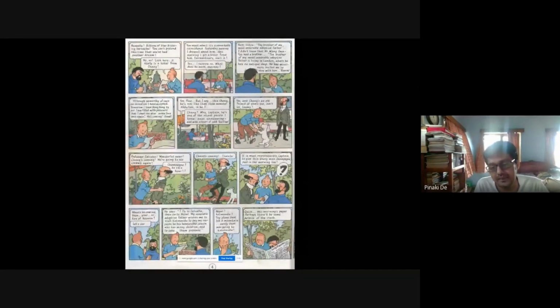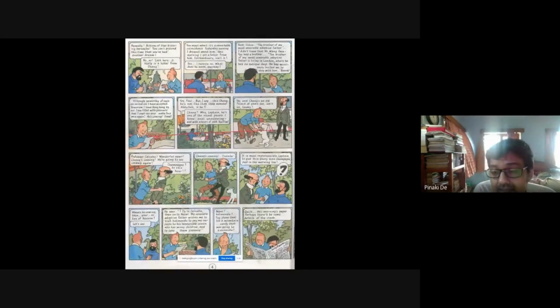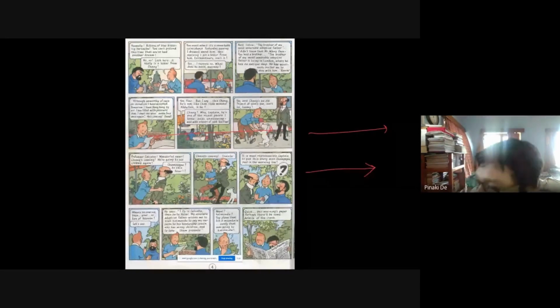And you can see there is a sense of verticality to it, because the narrative is traveling forward. So Tintin is moving forward, and the paneling is also done in a very vertical way. It moves along a vertical axis. I call it visual verticality. So the whole idea of visual verticality is very much there in the beginning of Tintin in Tibet.